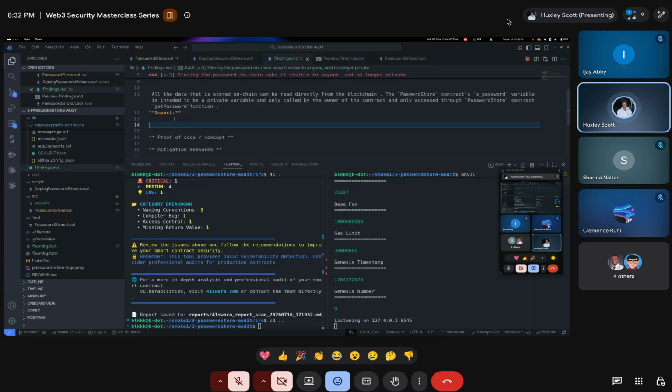What are we writing on impact? So what's the impact of this? The impact is anyone can read the private password, thus breaking the functionality of the protocol.